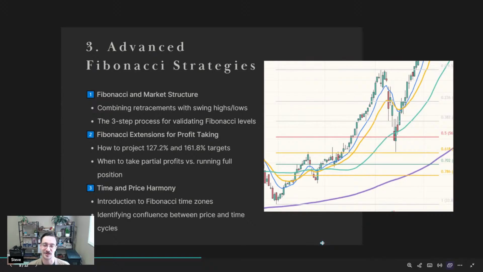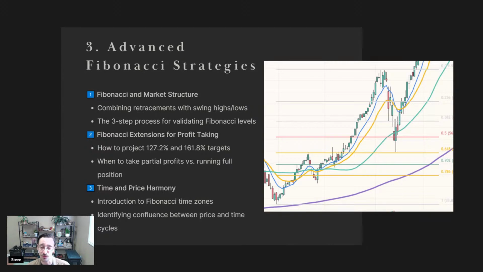So we have some strategies to talk about here. When you're trading a range, there's a few steps that you want to look for. The big thing is that you combine the retracements with swing highs and swing lows. A lot of people will arbitrarily place Fibonacci ranges on just any two points on the chart, and they'll look at fits. But it's really important to use those highs and lows because it's the only way we can really measure how a chart is moving, right? It forms a range, and then we watch what it does in that range. So we're going to talk about that.